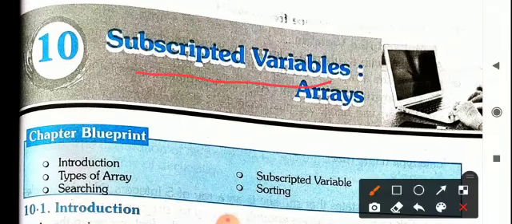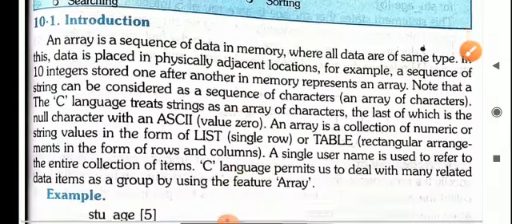Can you see the subscripted variable array? Array is a named location that can hold up to whatever size the user has given. As per that size declaration, it can hold the values. For example, if the user has declared an array of size 10, it can hold up to 10 values. But it can hold 10 values of similar data type, not different data types. So let's see what this is in array.